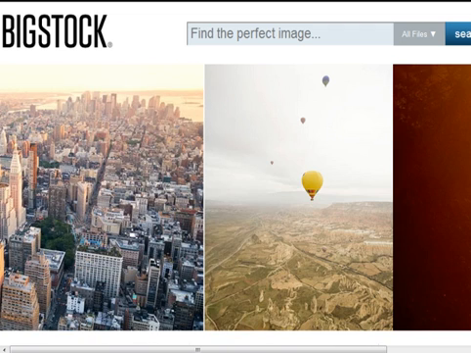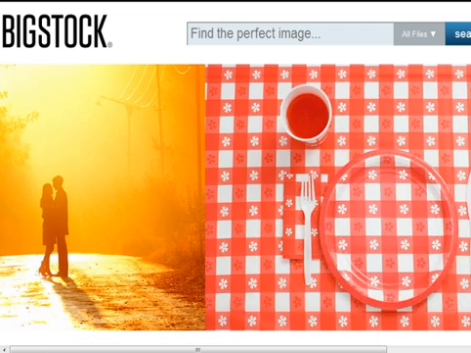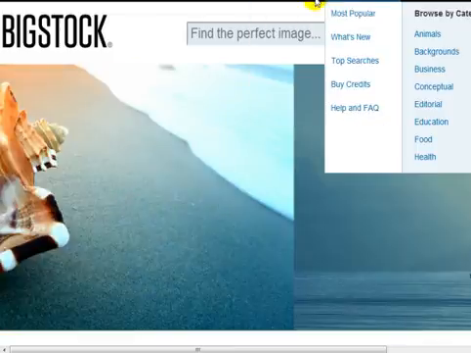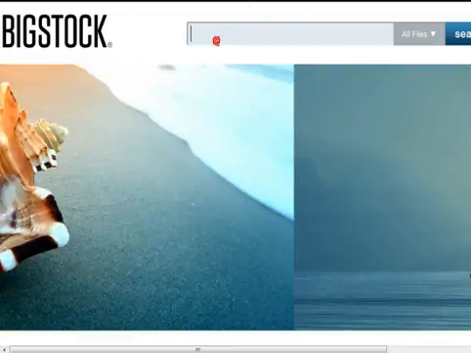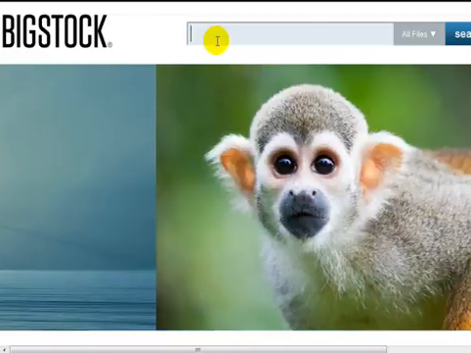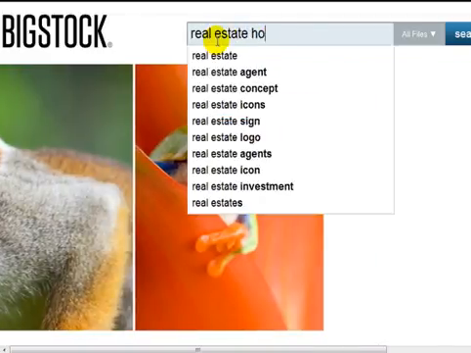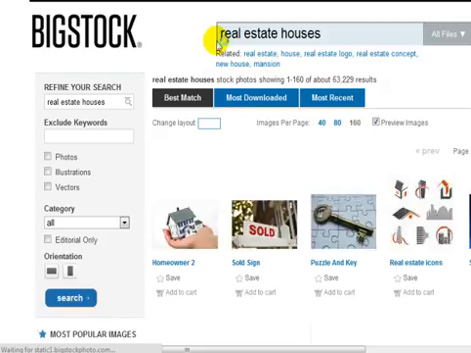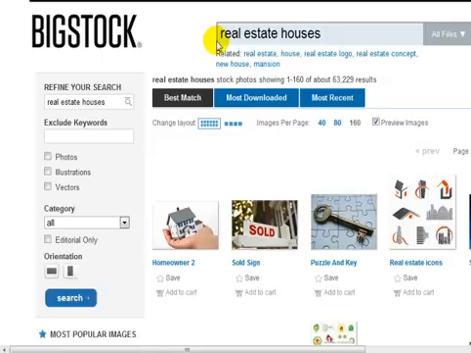Make sure that the cover image shows your brand colors. So let's say, for example, that you are a realtor. You'll probably want to make sure that you type in real estate, houses, and find a picture that you like and best describes you, the personality of your business and your brand.